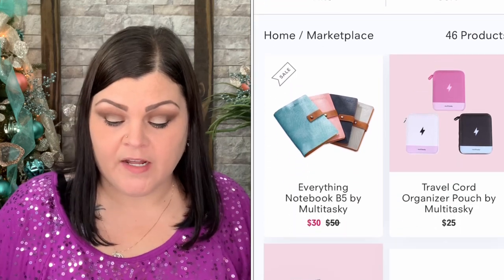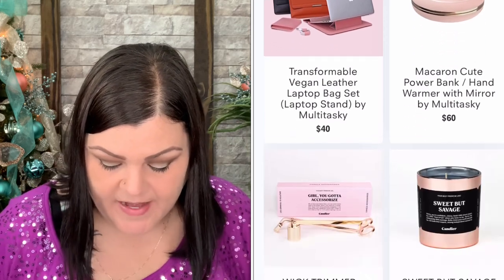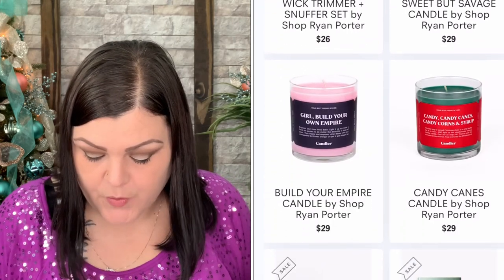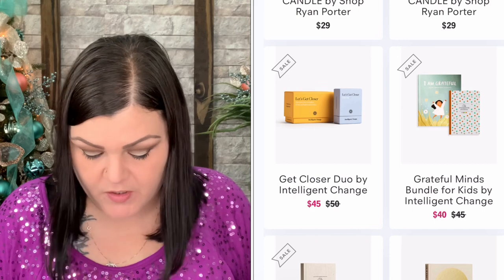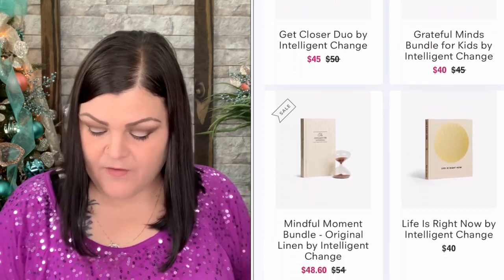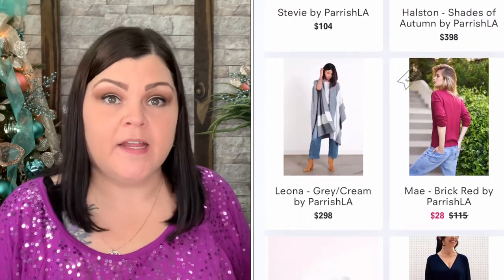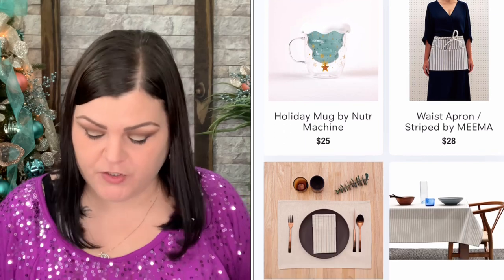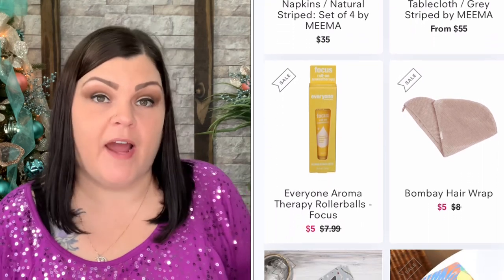So you can get it for either $49.49 or $54.99. Ellen handpicks products she loves that are cruelty-free, sustainably sourced, and ethically made. We believe in leaving the world better than how we found it. Every season we'll introduce you to brands who are doing good and give back to their community. Every season you will receive a new box featuring brands who are changing the world. When you use these products, you'll be reminded of the impact you've made. That is the main reason why I absolutely love this box — they're finding things where everybody is helping each other, donating, or doing a great thing. You can also shop Ellen's own shop, where you can find apparel items, accessories, drinkware — there's like a marketplace with a whole bunch of different items if you are interested.